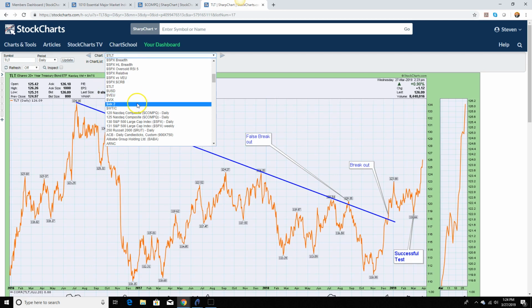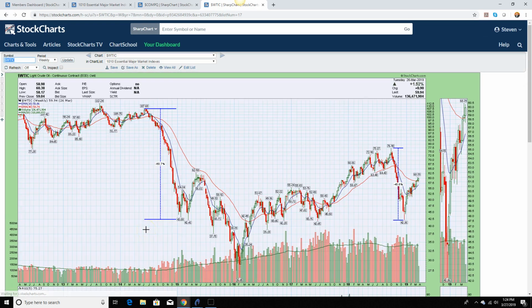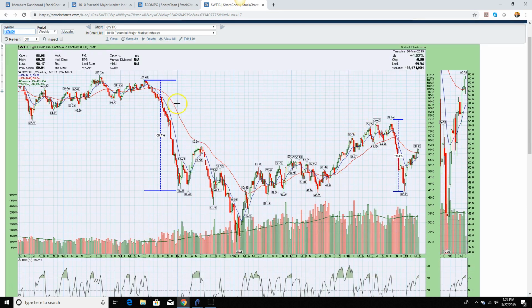So let's look at a little oil. Yeah, this is really interesting. This is West Texas. It's a 45% decline, approximately 46. Man, it's snapped back pretty hard. It's a little bit past that 50% retracement zone, but you can see this is such a steep drop. Right now, oil is in an uptrend, though. That's clear as day. And the energy stocks are getting a little strong, so we'll look at that here in a second. At least I think they are.